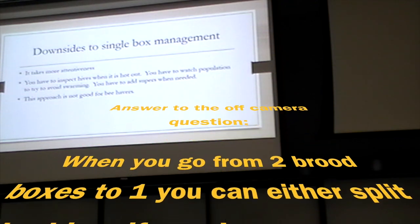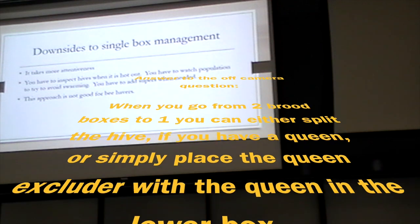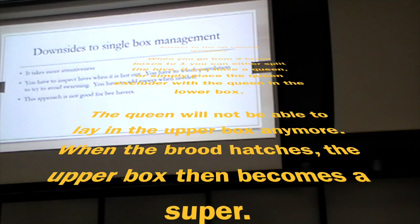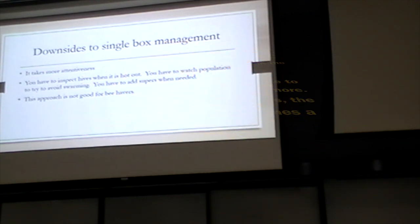I don't go through all the supers. I just move the supers to the side, because you have the queen excluder, so all it is workers up there storing away nectar and making honey. So I'd look at them through the top to see if there's anything really obvious going wrong, but I don't pull all the frames out. And they get a little crooked because I put 9 frames in my supers, because the math and the stats show you collect more honey if you put 9 in there and space them out more than if you stick 10 in. So they get a little crooked with burr comb, and it's hard to put them back in, so I try not to take a lot of them out until I harvest them.